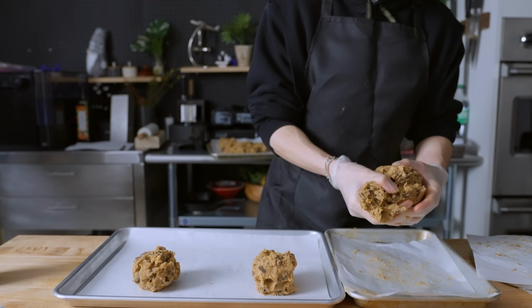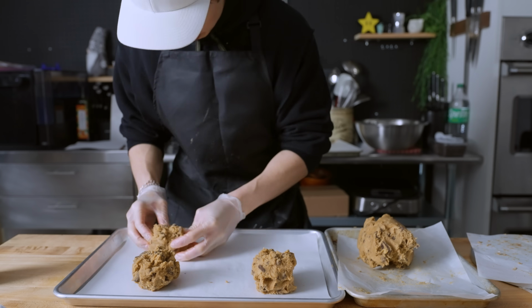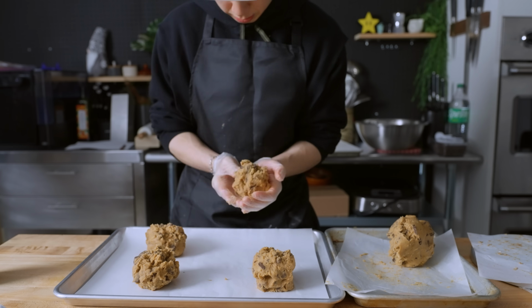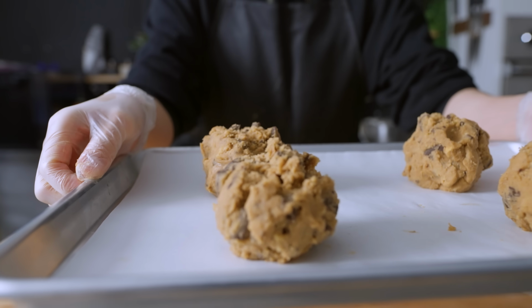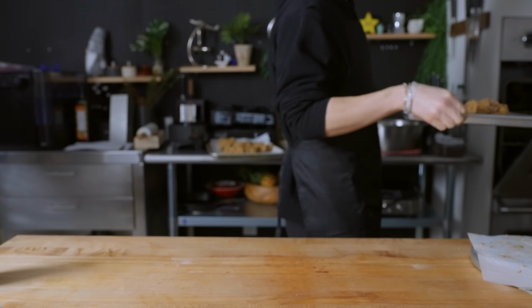I believe that these cookies are cooked at convection at a pretty high temperature. I'm guessing not your typical 350, probably higher. So I'm going to set this at 390 degrees convection. And we're going to cook these a little shorter than normal, only about 10 minutes or so, keeping an eye on them the whole time. I'm also going to bake half of this dough at chilled temperature and half at a frozen temperature to see if that results in any difference.